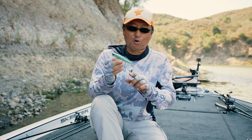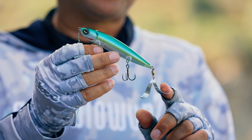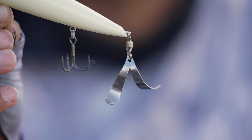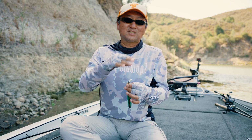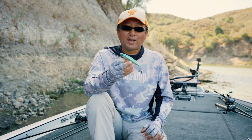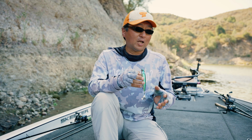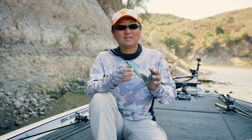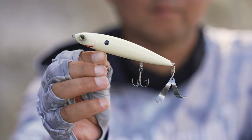So this is made of stainless steel with a very unique kind of curved design to make a very special noise. Not like just a buzzbait, it's more like prop, prop, prop, prop, a very unique sound I really like. My inspiration for this bait came from the Plopper. Thanks to the inspiration, I made this, and I have wanted to make the kind of soft bait in a hard bait, but it's not an exact copy of the Plopper. So I just wanted to make a little skinnier one.